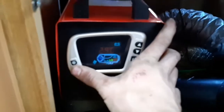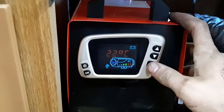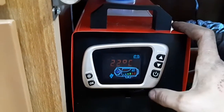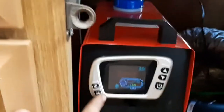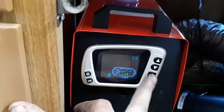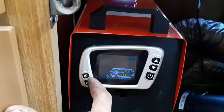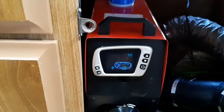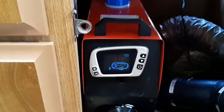So to shut it down, actually, what's the temperature in here? 29. So to shut down, you just hold the power button for a few seconds. Glow plug light will come on. It'll go through its shutdown stage. Normally it says off. I don't know why it didn't this time. But through its shutdown stage, the fan will kick on high speed, the fuel pump will kind of go through a little bit, and the glow plug will burn off any excess residue inside the combustion chamber.